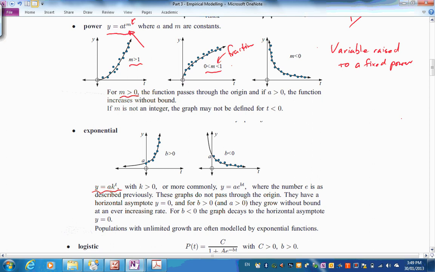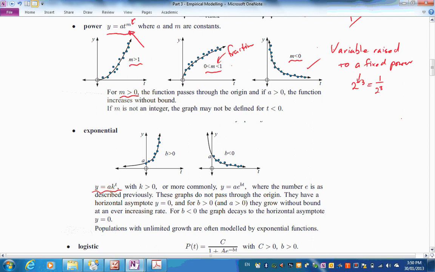And then here, if m is negative, so that's going to mean 1 over t to the power, it's going to be a decreasing function. You have a negative power. Do you remember that? Let's take something like 2 to the negative 3 means 1 over 2 cubed. So this negative actually causes us to look at the reciprocal or create a fraction, so it's going to go down like this function here. Okay. If m isn't a whole number, the graph may not be defined. So we don't see too many of those.